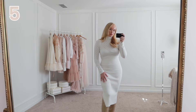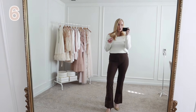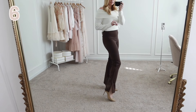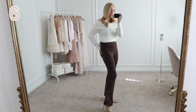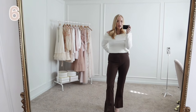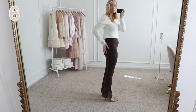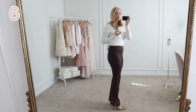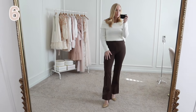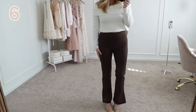I styled it with a slim over-the-knee nude boot, and I believe it also comes in black. These would be fabulous for work. If you're looking for a comfy pull-on pant, they have a slit on the side and are very stretchy. I will say they're not as forgiving line-wise, so I would definitely wear a seamless thong underneath since the material isn't super thick and compressive. I'm wearing a small, which is a four to six — true to size. This is a chocolate brown color.